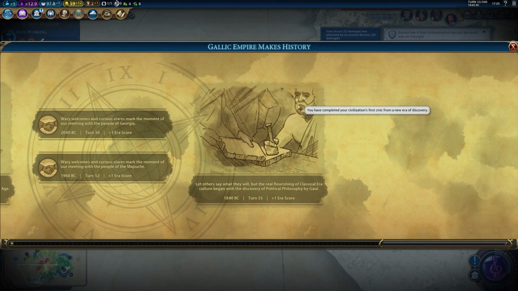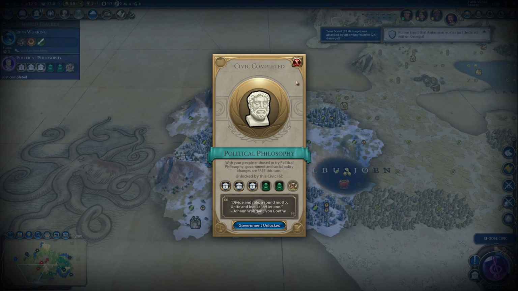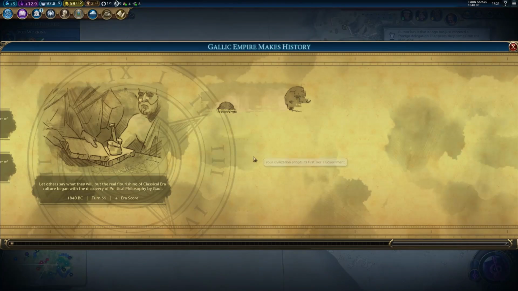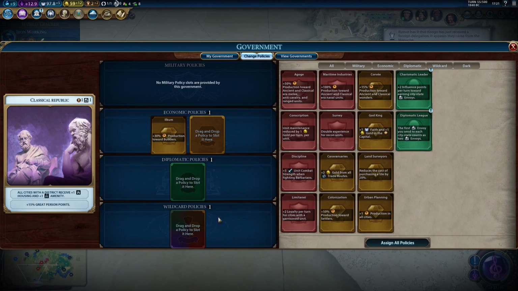Here's some era score. We have completed the first civic from the new era. And now we can get a government. I think I might actually pick up Classical Republic. Because I don't plan going to war. We can always switch to oligarchy if we end up fighting Congo, for example. But I could use the housing and the amenity right now. So let's go for Classical Republic. I think that's acceptable. The only thing I don't like about Classical Republic is that it doesn't have a military policy slot. But I actually don't really need it all that much right now.